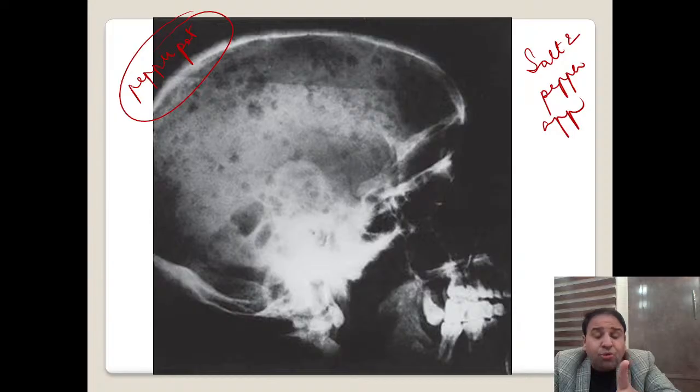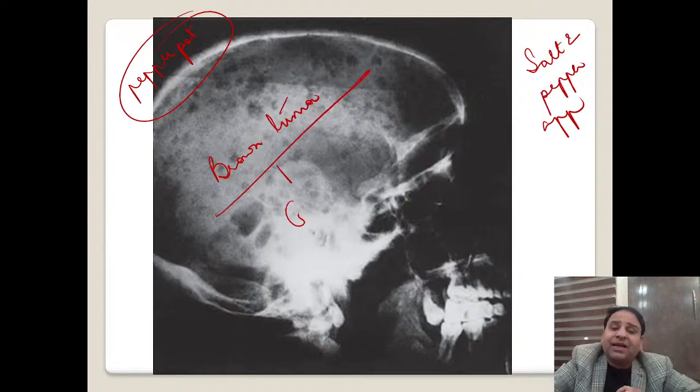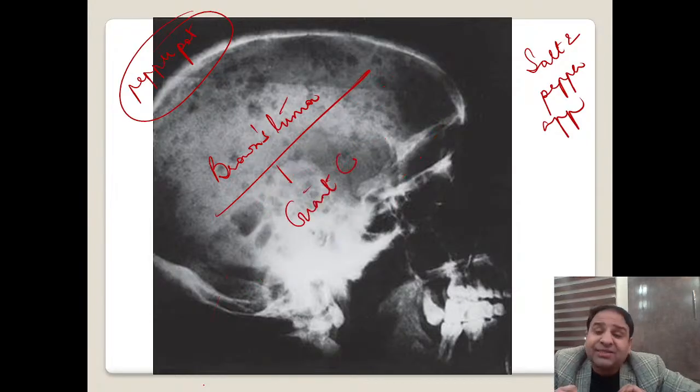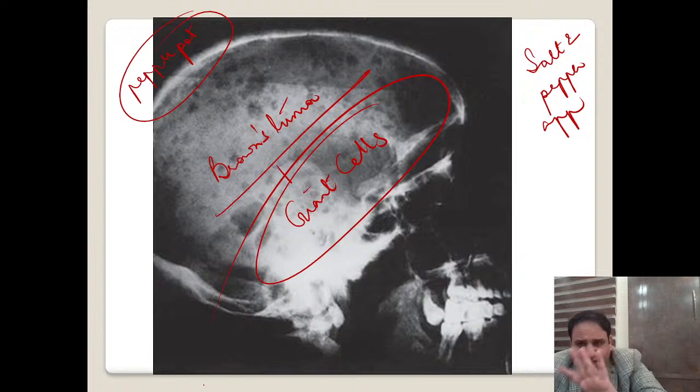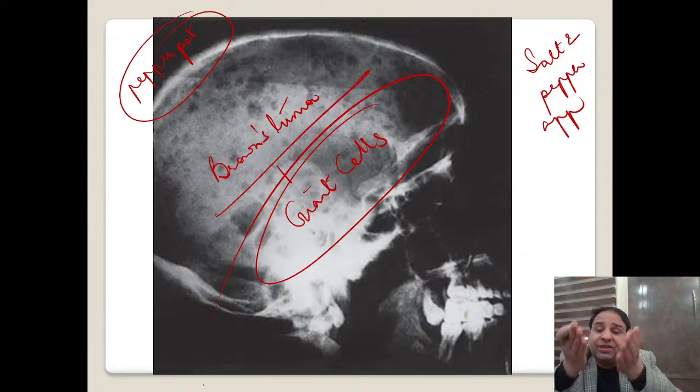This Brown's tumor of hyperparathyroidism, remember one very important thing. It consists of giant cells. Histologically, you will have giant cells. So they will ask you histological correlation also, that you see a tumor in a patient who had hypercalcemia, and in that tumor you see giant cells. So please understand what they are asking.